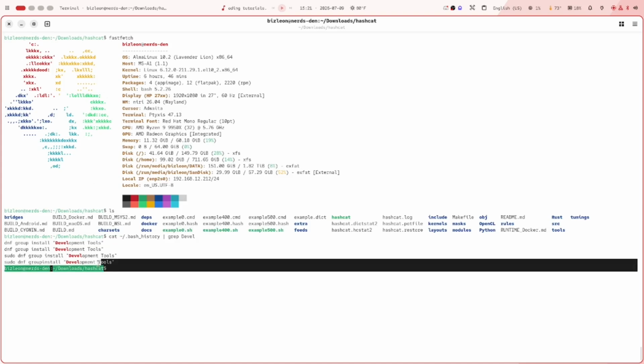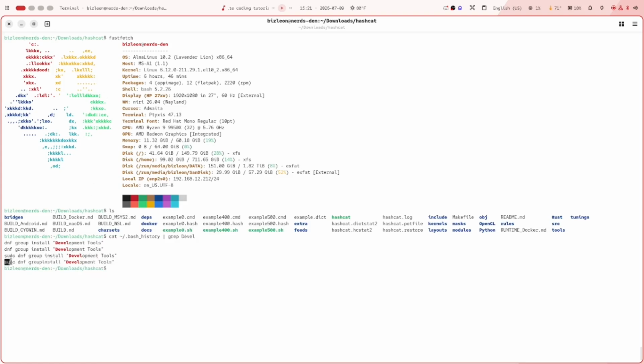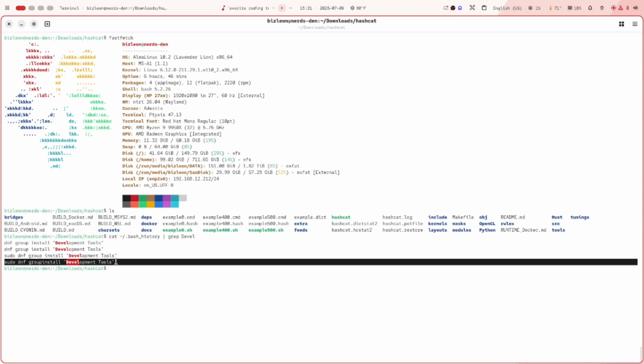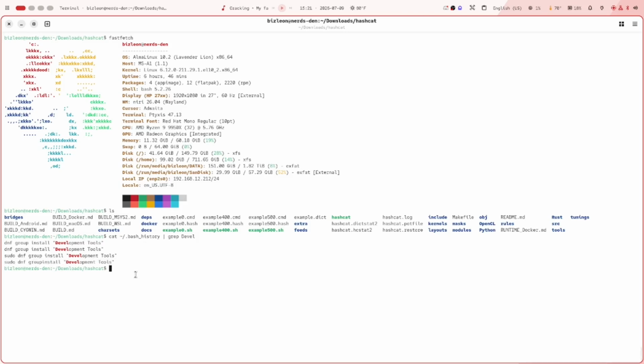Yes, so it's sudo dnf group install development tools, and once you do that, you should have a lot of stuff for development.